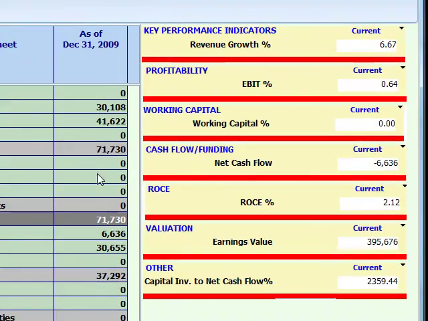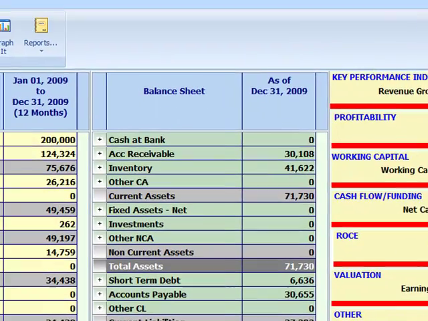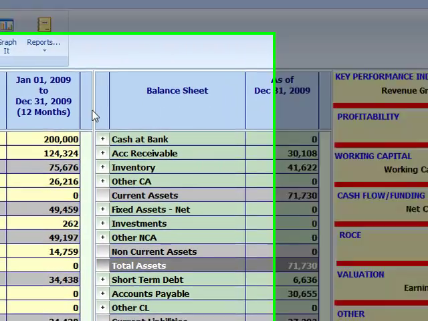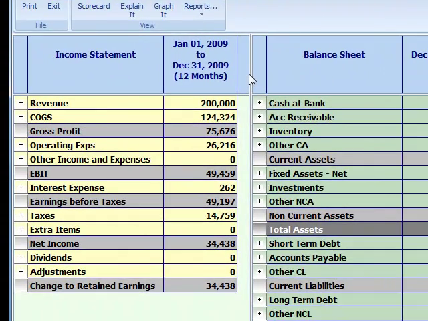According to this, the net cash flow has actually declined. So in other words, this has absorbed $6,000 due to the $200,000 growth. Isn't this in contradiction to what I previously said? Well, possibly. But remember, I was talking about cash flow at the gross profit level. Let's see if I can prove my point. Okay, so the first thing that we do need to know is, let's go and have a look.